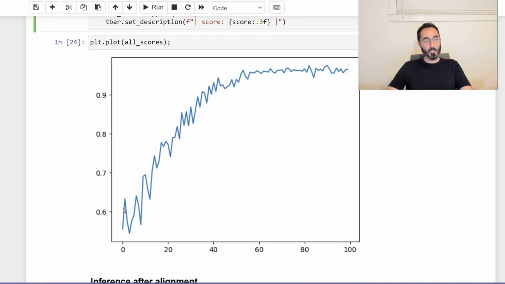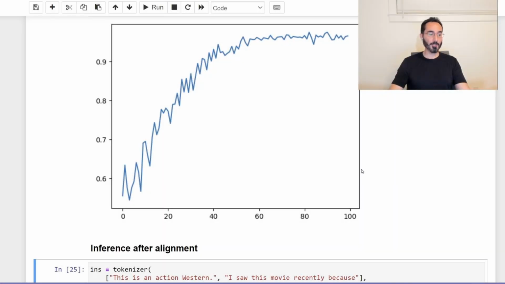As we train the model, the rewards get better and better. So the model learns how to create reviews with positive sentiment, until it gets to around 0.96, which is very close to 1. So at the end, it learns how to create sequences for the reviews which have a very positive sentiment.